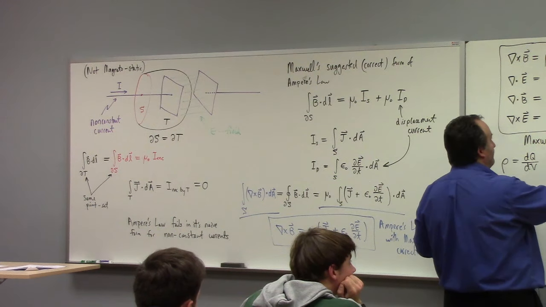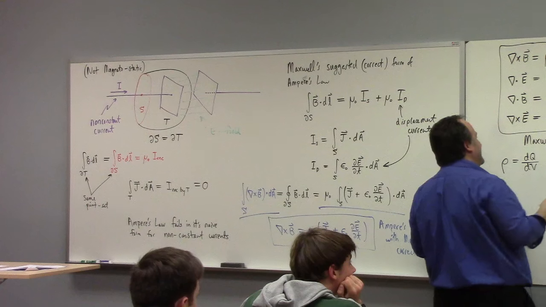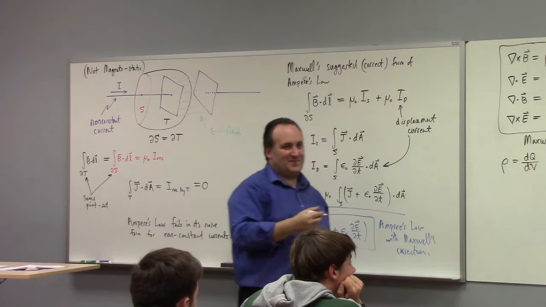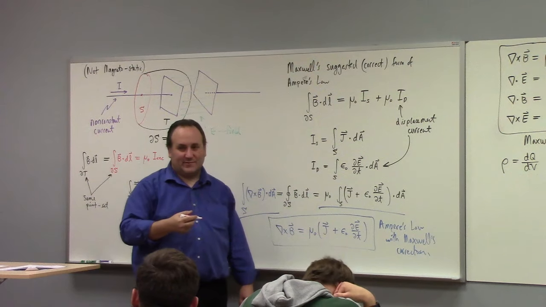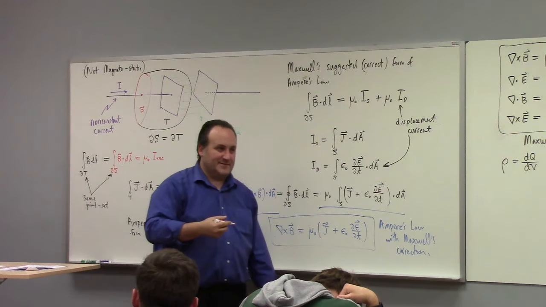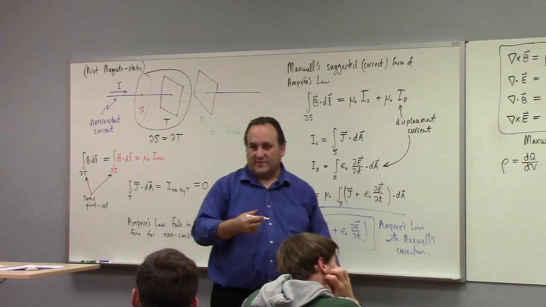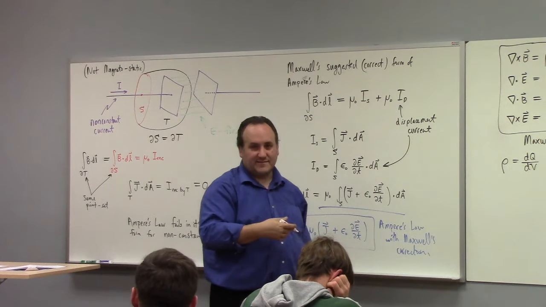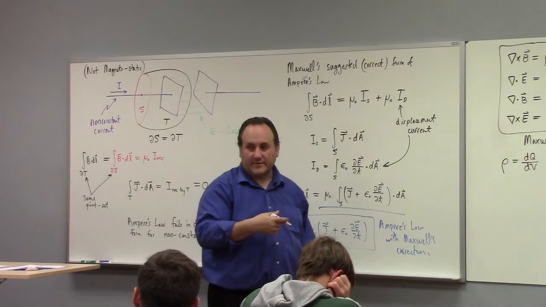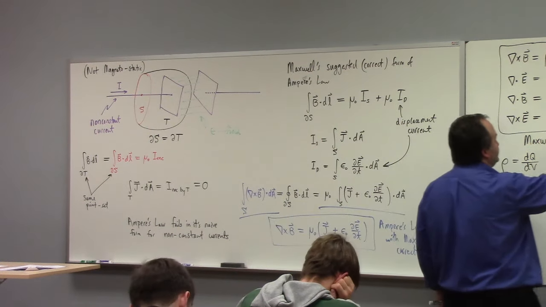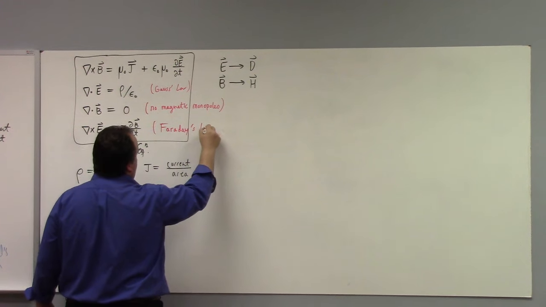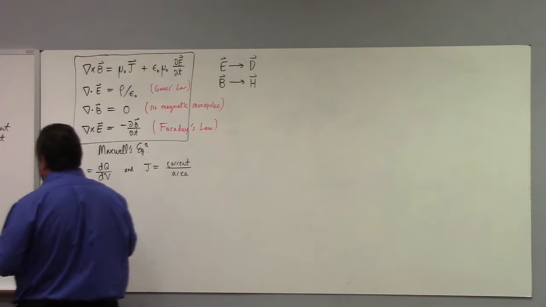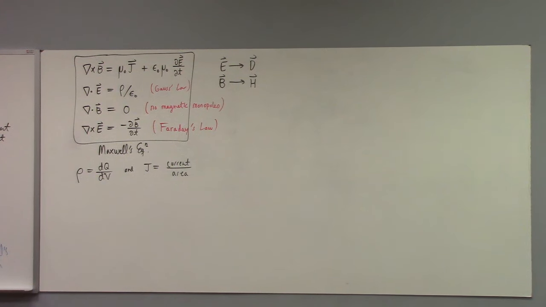Nobody? Yes, the curl of the electric field is minus the time rate of change of the magnetic field. It's minus the partial derivative of the magnetic field with respect to time. That's true. That is mathematically what I wrote there. But what is the name of this? Which dead white guy discovered this? Faraday. Yeah. This is Faraday's law. All right. So those are Maxwell's equations.